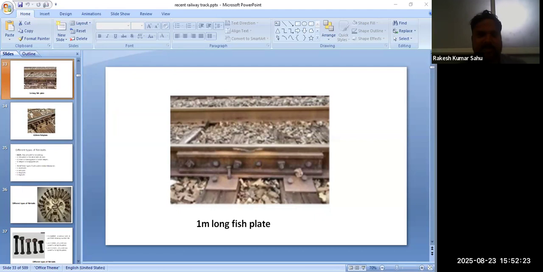But due to the disadvantages of wear and decay due to termites and not maintaining gauge, the track can't easily be fixed on it. Its service life was also very short compared to concrete sleeper. So the wooden sleeper is banned.